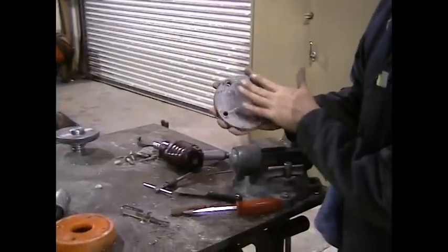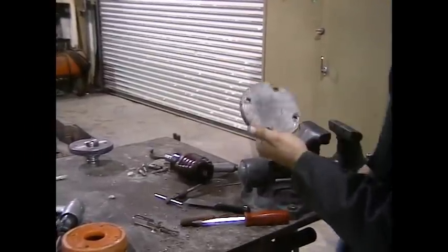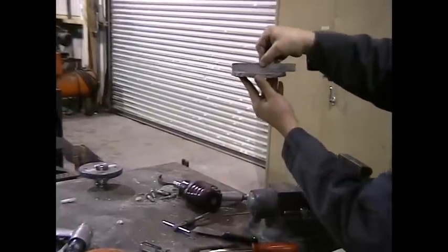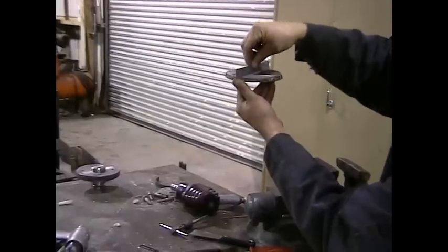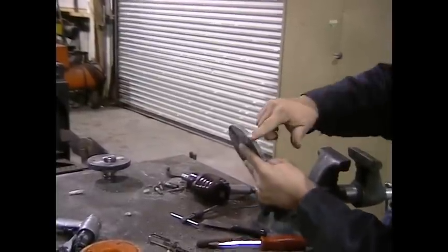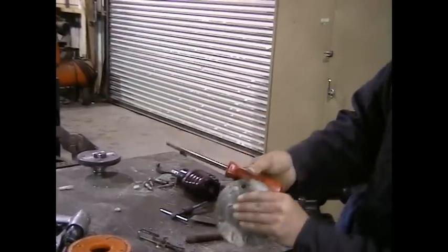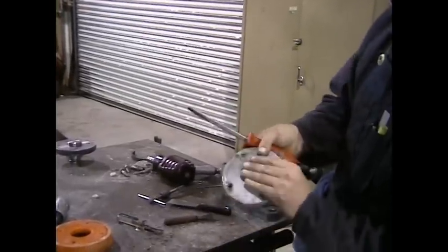Now that we've cleaned the bottom surface — not clean enough yet to install — we want to check it with a flat edge. It's very important that this piston plate remain perfectly flat. Get out a trusty straight edge and check for flatness. This piston plate is very low in the center, so I'm going to replace this one. But typically you can reuse yours. Once you get it nice and clean, even run it on a wire wheel. You also want to clean out your bolt holes using a nice big screwdriver — this will dig all the concrete out of your holes.